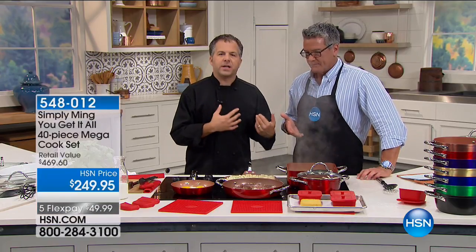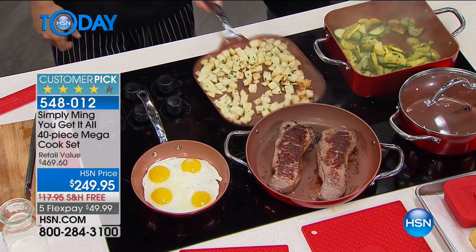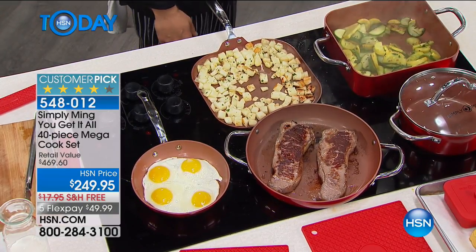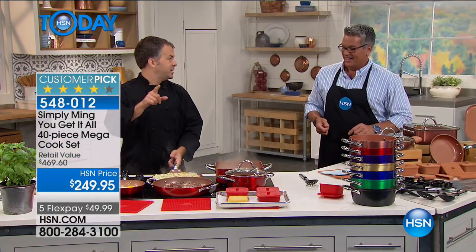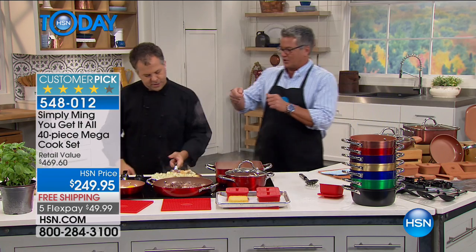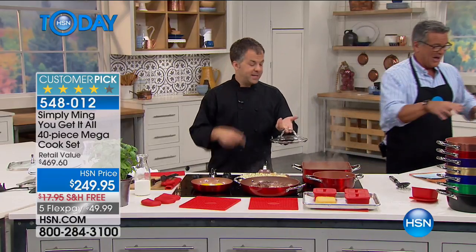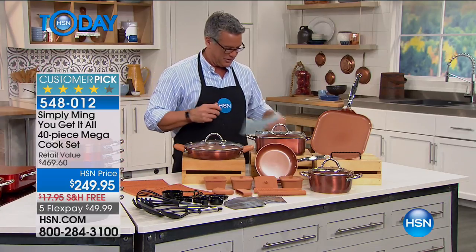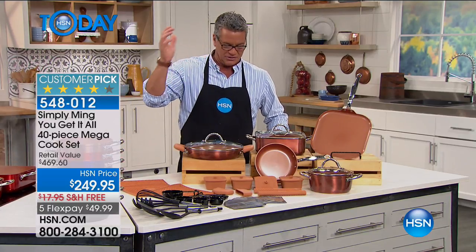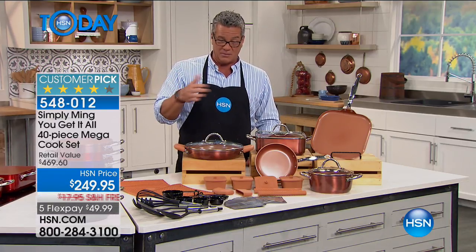You can get out of that old mix-and-match stuff — one tablespoon of one brand and a half teaspoon of another. What I love about the measuring utensils is that it actually comes with an eighth of a teaspoon, which is very rare to find. You don't see that anywhere, and it gets used a lot in recipes — baking powder, cayenne pepper. Got to be careful with that cayenne — maybe just an eighth of a teaspoon. For $250, what a deal.